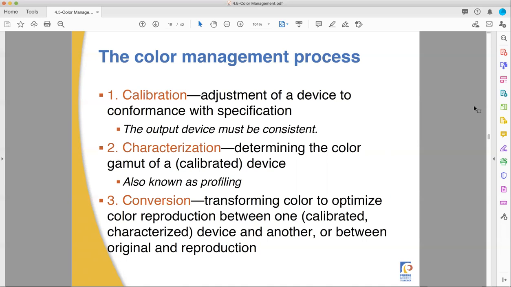Characterization. Once you have it doing the same thing, then you can say, what is it doing? And you can make a profile for it. And lastly, you can convert. Conversion is when you take your knowledge of your profile of where you're wrong and make, a lot of times, a digital script that'll make changes for you. If you know your red is going to come out way too purple, then conversion is saying make that more red or make it less purple, pull out some of the cyan from what it's doing.